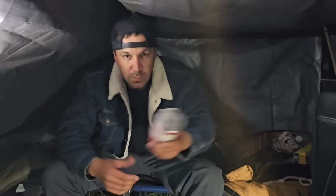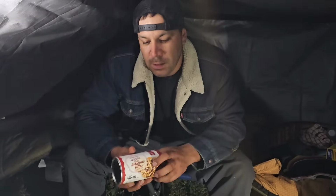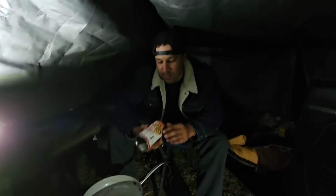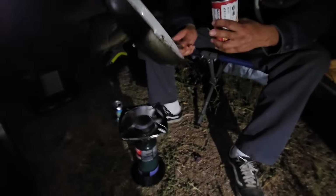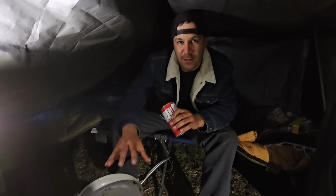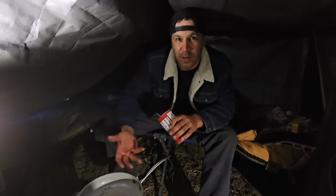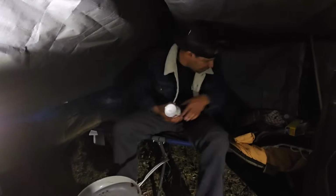That's it. We just finished eating, so what are we cooking up for dessert? We have cinnamon rolls. Organic jumbo cinnamon rolls. But the problem is, if we just put them on here, it's going to burn the bottom of them. So we have to figure out a way to cook these without burning the bottom. All we have is this cooker and this pan. So maybe if we put tin foil underneath, crumpled up a little, and then a layer of tin foil on top of that to suspend the cinnamon rolls. Maybe if we put a little bit of water around the edge, it'll steam in there, and with the lid, where's the lid?